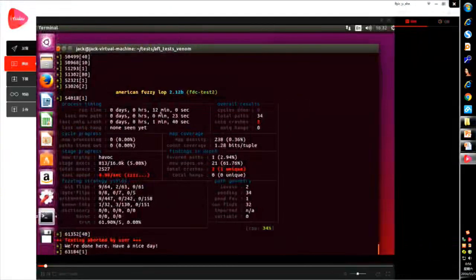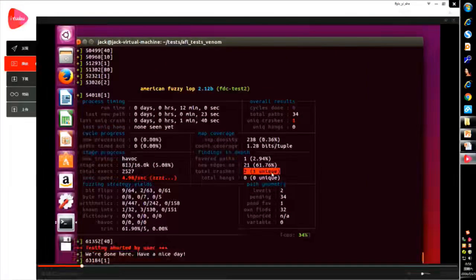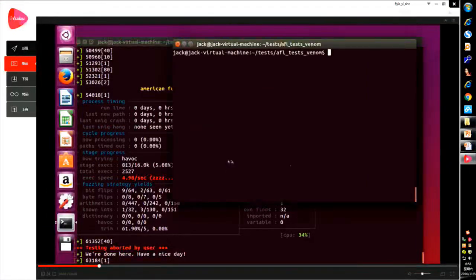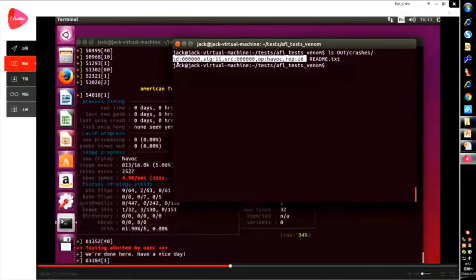Okay, let's see the second video. In this video, we have generated two crashes, and one is unique. And we will try to reproduce the crash using the crash file. First, we will list the crash files here. This file is generated by AFL fuzz automatically.